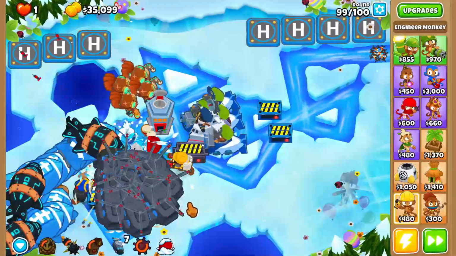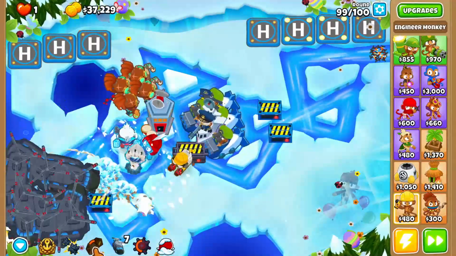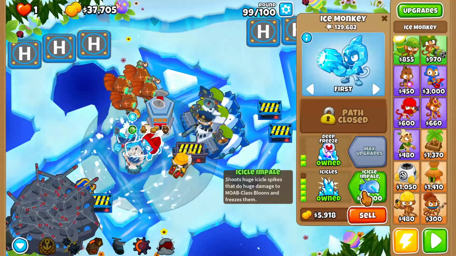Alright, I'm going to turn auto start off round 99. I have to see how much money we actually have by the end of this round, but it's really short, so I don't think we're going to have a whole lot. Yeah, I didn't even get my abilities up. So 37 grand. I think we have to go Icicle Impact.